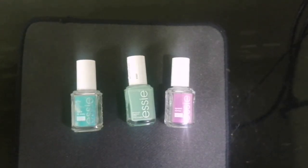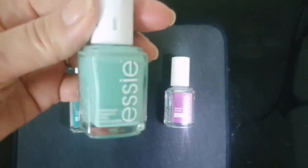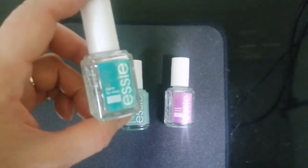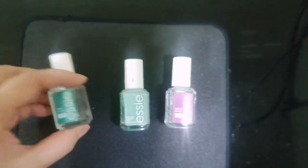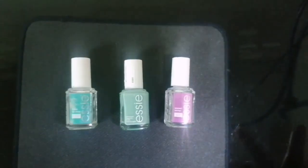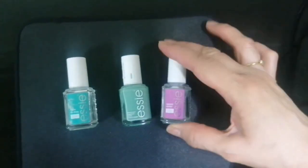So guys, our third lovely color is Mint Candy Apple. It's very, very beautiful also and nice for summer. Okay, so this color is required to use the base coat to smooth the nail bed. So we're going to use this Essie base coat, and the last one, the top coat, the speed setter. This is a fast dry. So let's begin, guys.